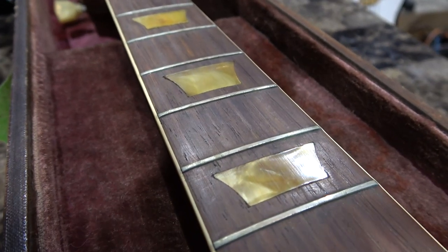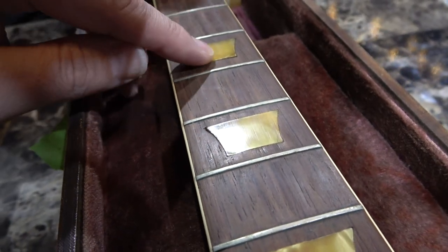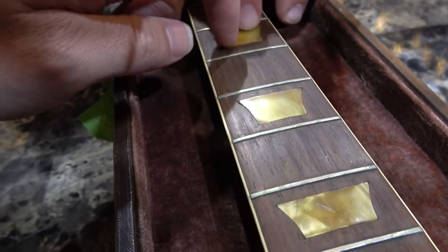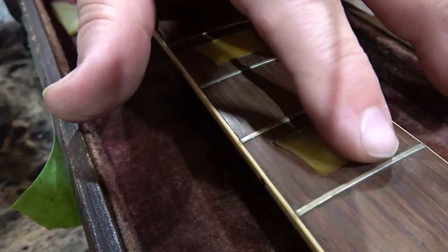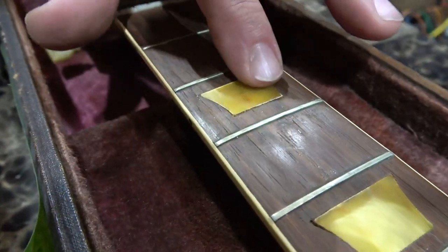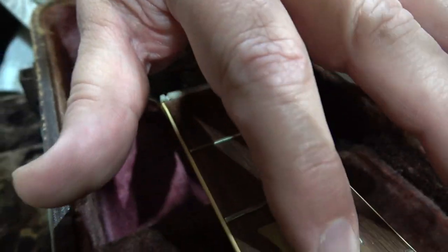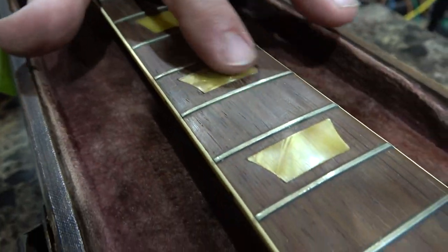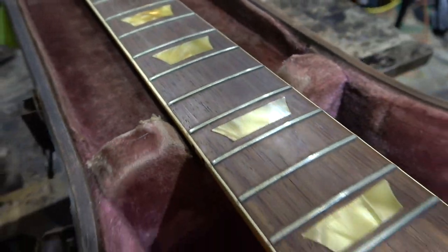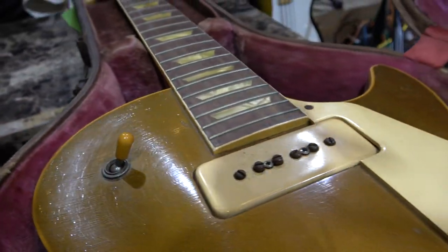Those probably are pre-plastic. Are those plastic? Are they? I think they look like they shrunk. Yeah, only the plastic really does that. If it was pearl, the pearl would be hardened. Yeah, it looks like plastic. It's really coming up. You can feel it. I didn't think they started the plastic until '55. I was thinking plastic didn't come until then. Maybe that was just on acoustics.